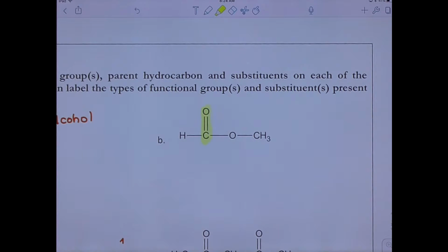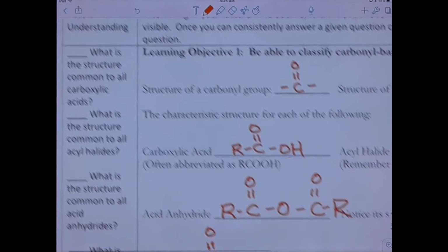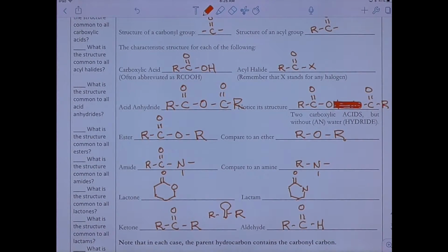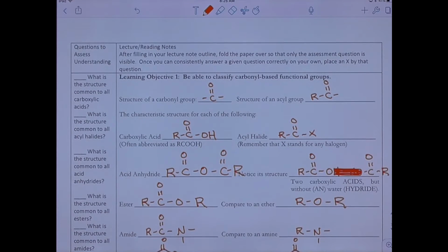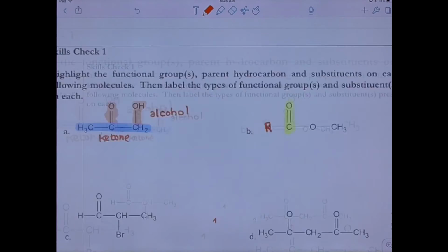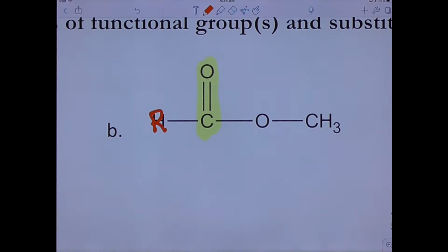Maybe this will help you first. So you're looking at the carbonyl carbon and what's attached to it. You have a hydrogen on one side and an oxygen on the other. The hydrogen, you could think of as kind of part of an R group. Okay, so you have an oxygen present on the other side. So if you come back here, there are three cases where you have an oxygen attached to a carbonyl carbon. A carboxylic acid, that oxygen is an OH. An acid anhydride, that's an oxygen with a carbonyl group. And an ester, which is an oxygen with some carbon attached to it. So this is an oxygen with a carbon group attached to it, so it's an ester.